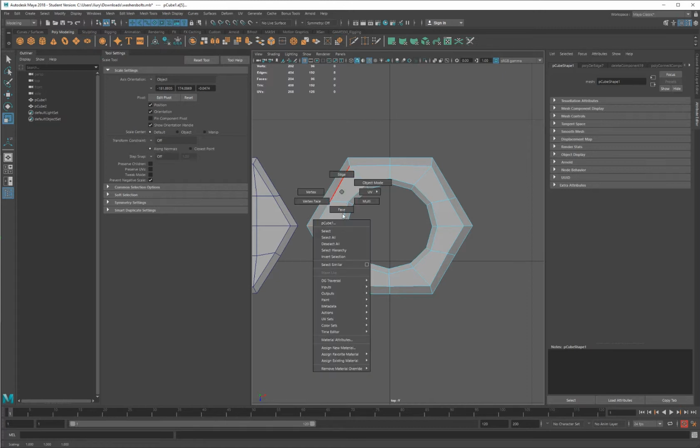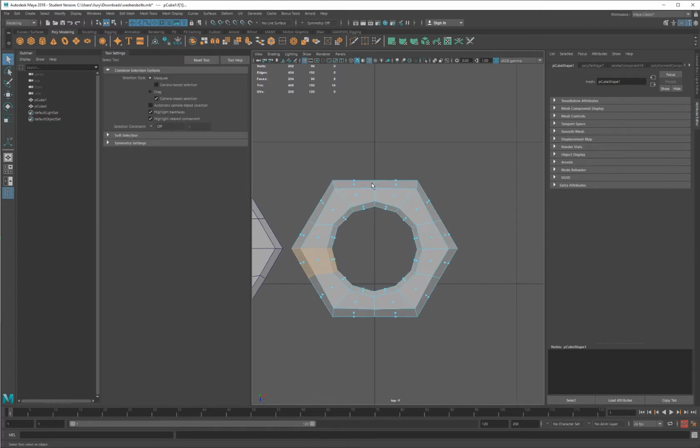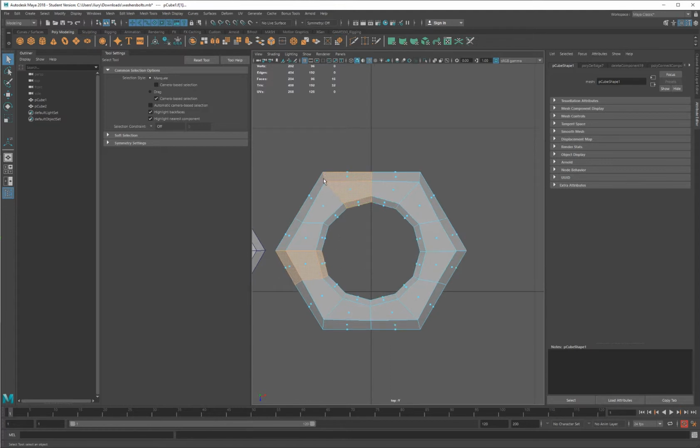Okay, and what that means now is I can select this, and unfortunately Maya won't let me select just edges. So we're gonna have to preserve some of these faces as well, and then we'll come back through and we'll throw away this edge loop and this edge loop. But for now, we need to select the whole faces to preserve that. So with those selected, this is the edge loop I'm going to keep. This is the edge loop I'm going to keep over here. This one's for corners. This one's for midsections.